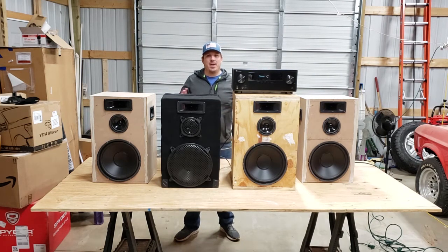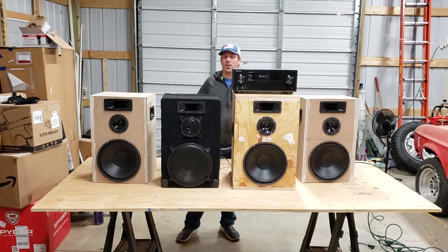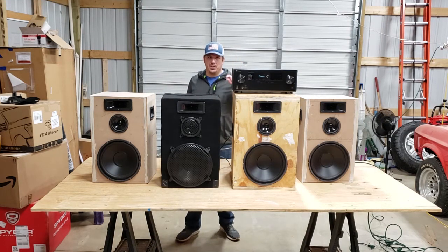The pile is great for a garage like this, because we're not going to turn up that loud, but it does distort after you get to a certain point. This one sounds so much clearer to me.